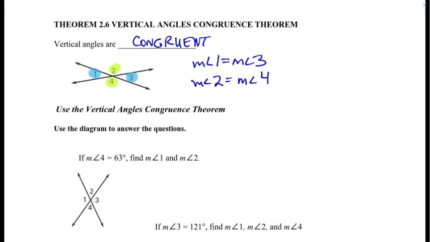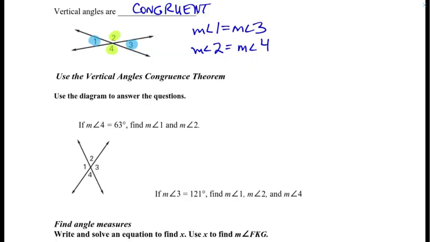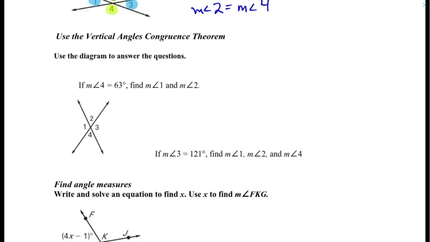This really kind of goes back to that congruent supplements theorem, because we see that angle 1 and 2 are supplementary, and 2 and 3 are supplementary, so 1 and 3 have to be equal to each other since they are supplementary with that same angle, with that shared angle. But we do have this theorem that allows us to shortcut that piece and just say that the vertical angles are congruent. So let's go ahead and apply that to this first problem here.